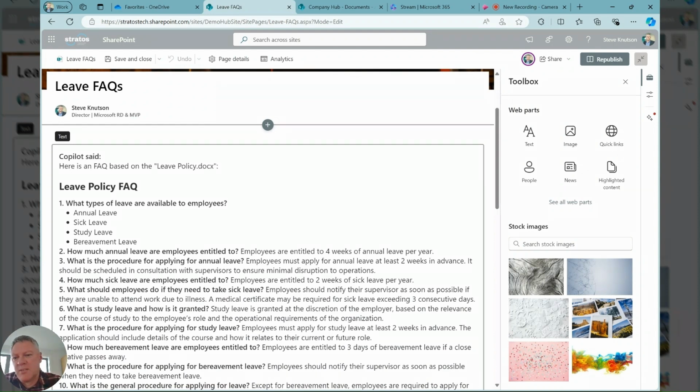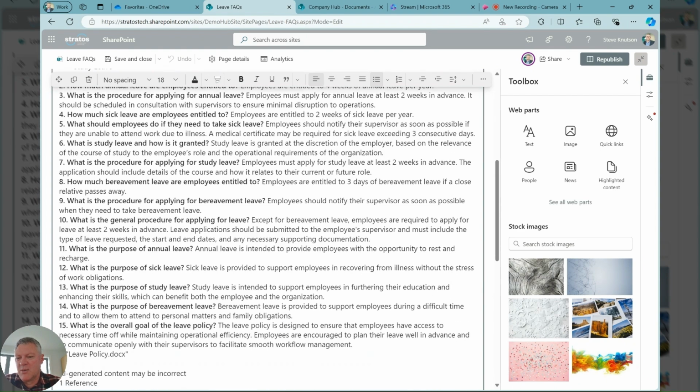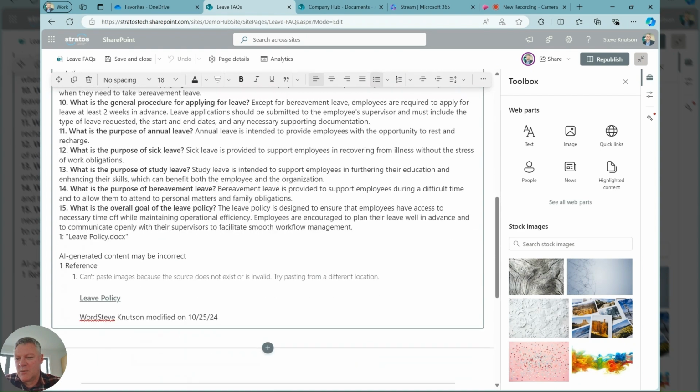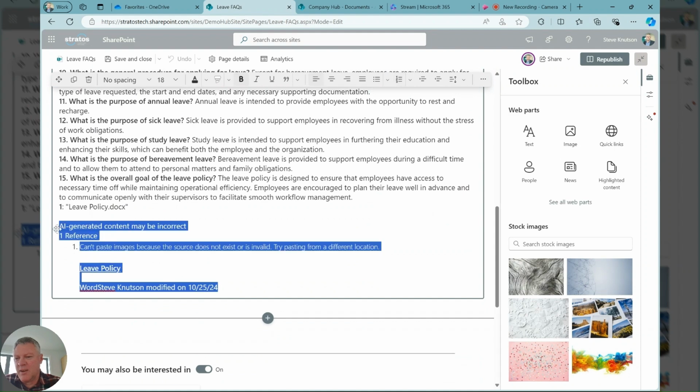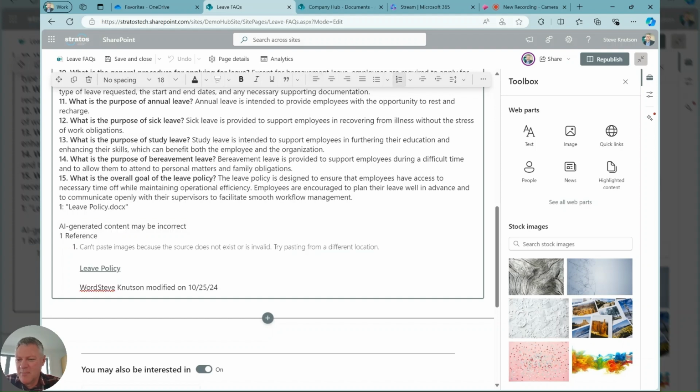First thing I could do here is, obviously I've got my document, I might link this to the file, so I could just generate a link manually. So I need to create the link and then add it here. But perhaps I want to rewrite some of this content. Maybe this is a wee bit wordy. And you'll see down here, it's got this bit here about being AI generated. You might want to keep that in there if your policy about AI generated content tells you to do so.